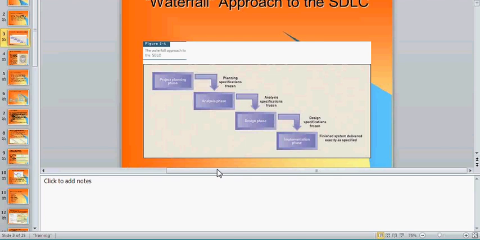However, the success rate of waterfall is only 10%. So 10%, why? Remember, with the pyramid, at the base of the pyramid, we have so many different small companies, right? And all of them, or most of them, are using waterfall methodology.